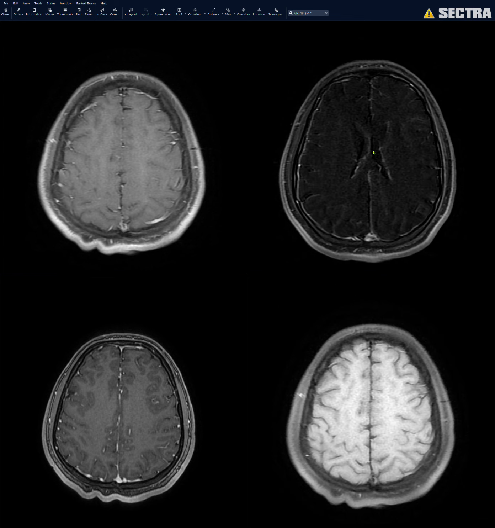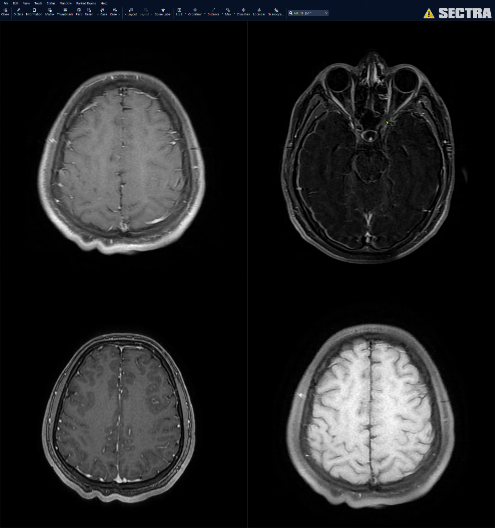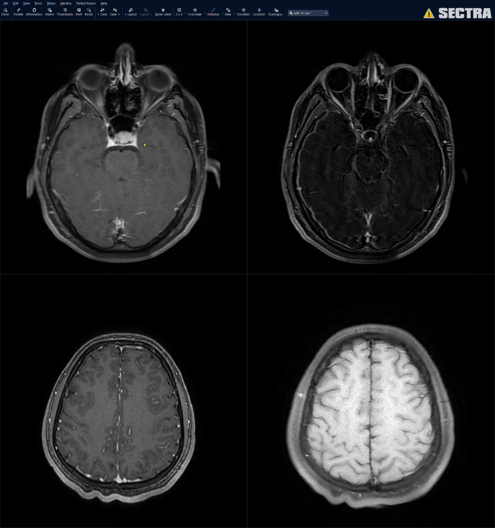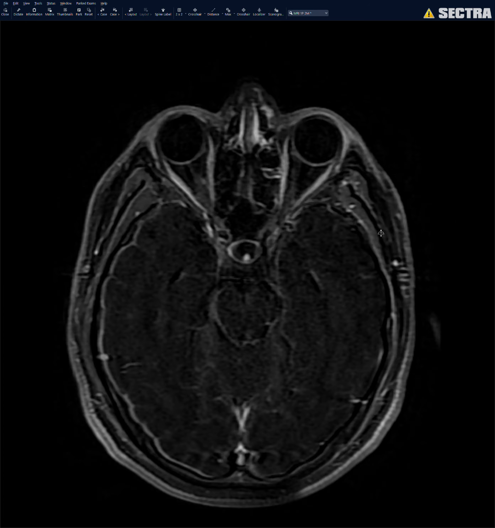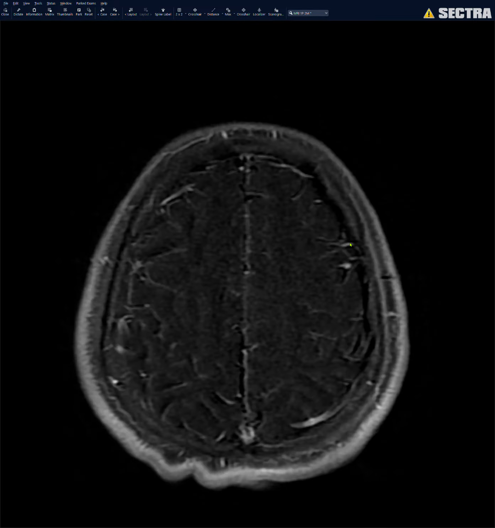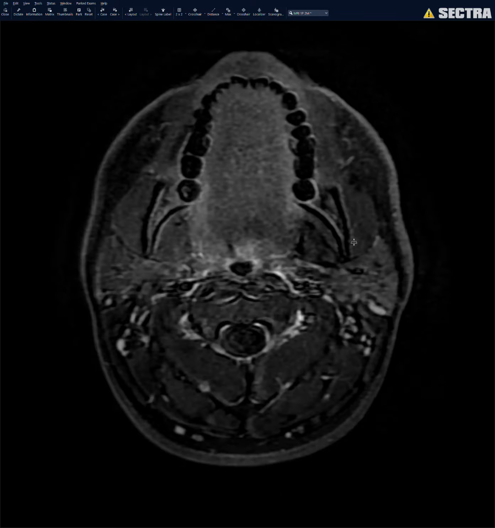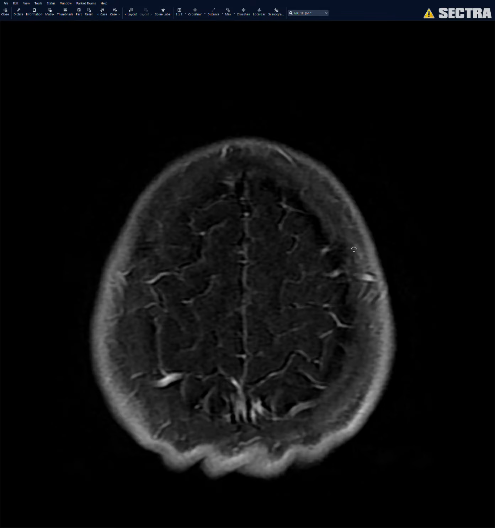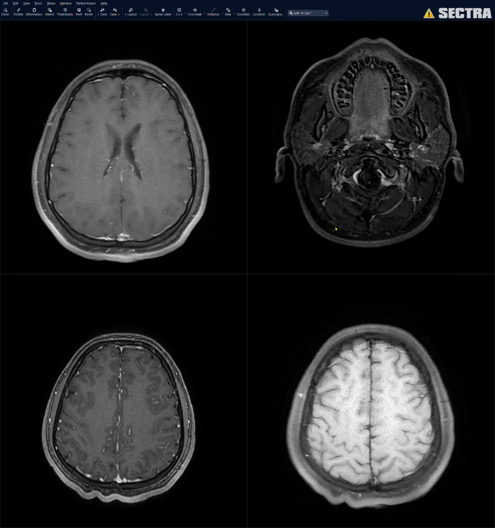So basically anything that's bright on this sequence is something that enhances. And so usually if the T1 post-contrast is normal, the subtraction images are going to be normal too, because there's nothing abnormal that's enhancing. So I take a quick look, make sure I didn't miss any kind of enhancing mass on the post-contrast images. And I just take a quick look through these subtraction images. And that's pretty much it.